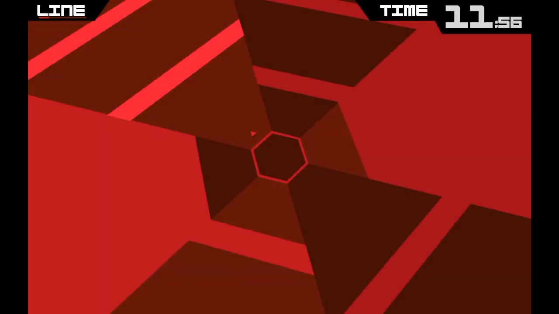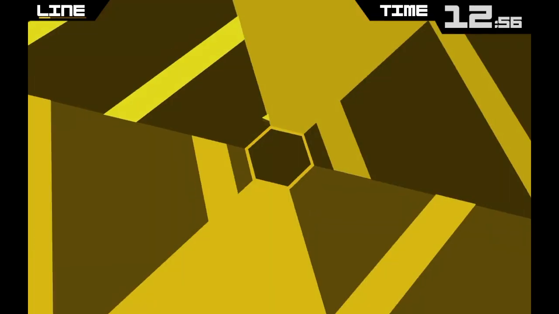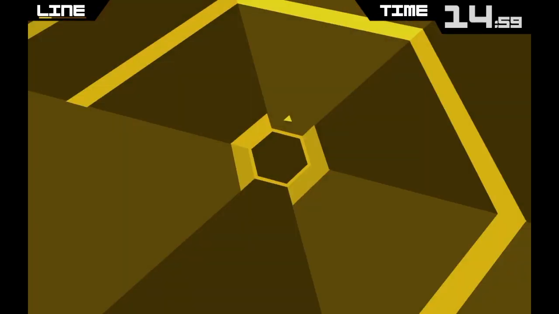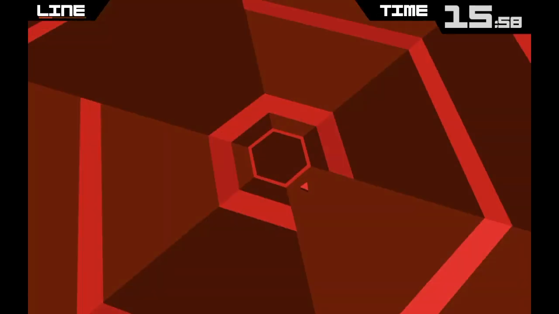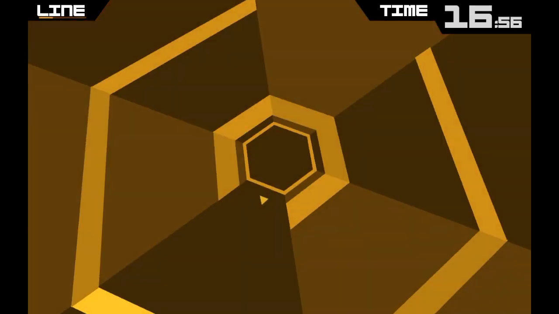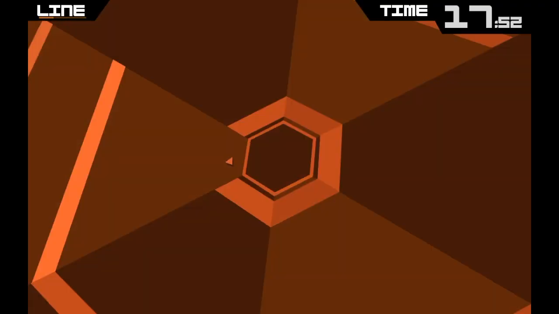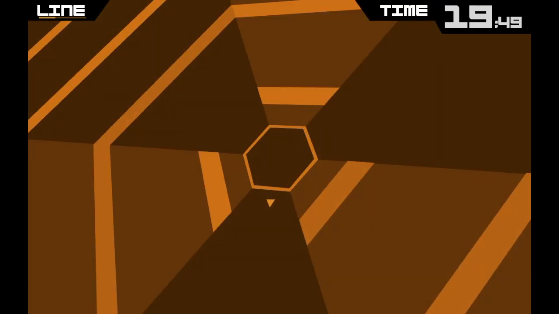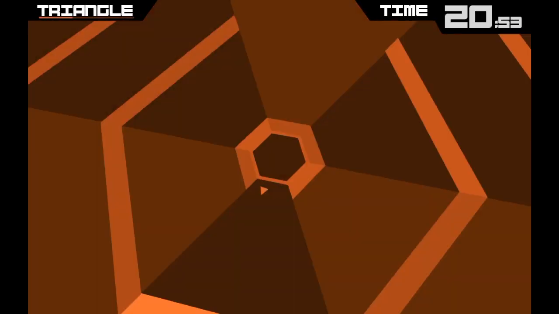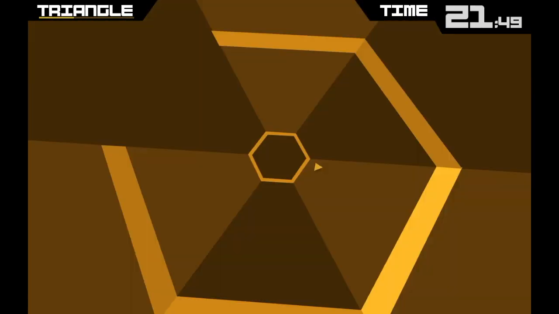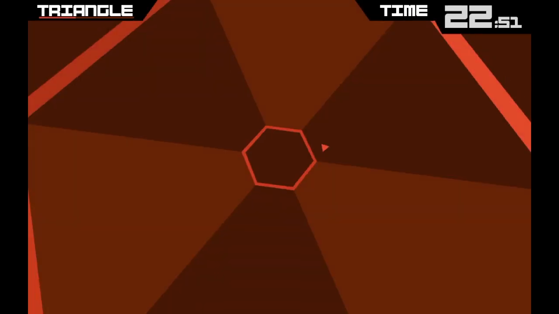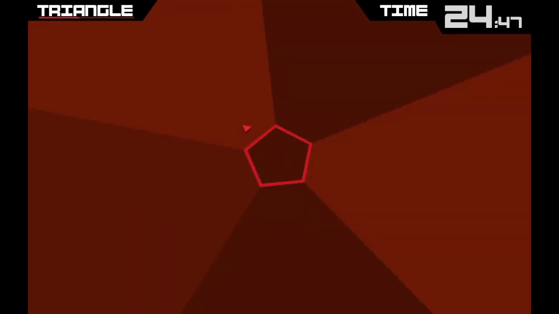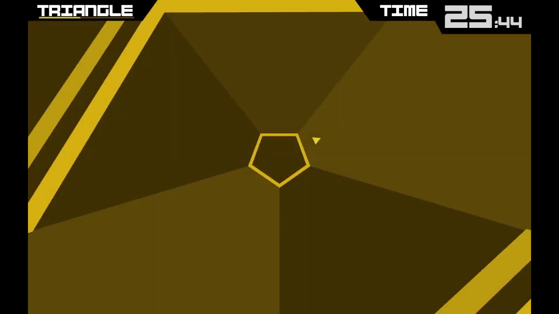Notice the progress bar as well, which then leads up to your high score. So you get line at 10 seconds, triangle at 20 seconds, square at 30 seconds, pentagon at 45 and hexagon at 60. I think I should have stayed where I was.